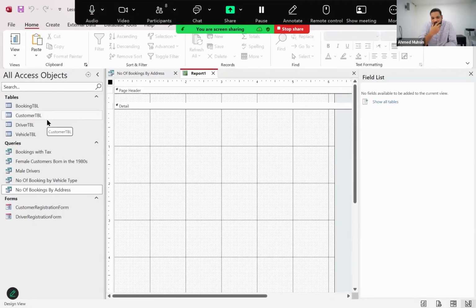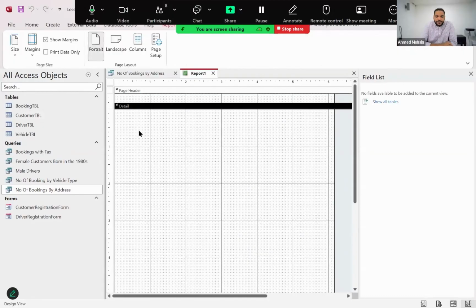In your design view, guys, can you all see there are 2 parts? You have your page header and you have your detail area. You all saw the 2. Can you all click on the detail area? Click on the detail area below. Everyone? Because when you click there only, certain options get activated. If you don't click on it, those options don't get activated. So everyone, should I repeat for anyone?